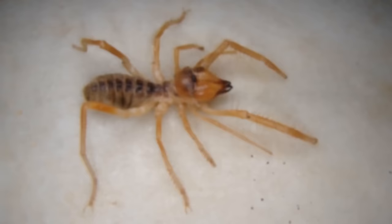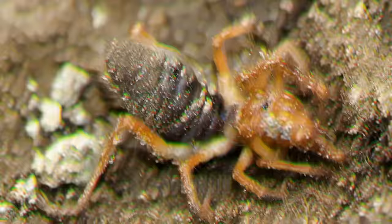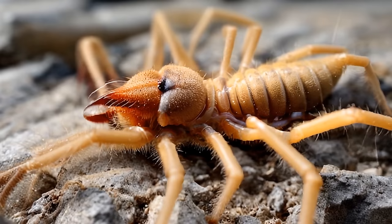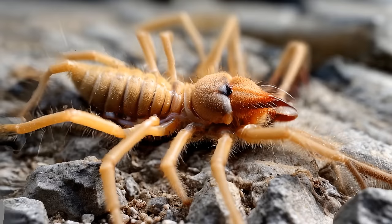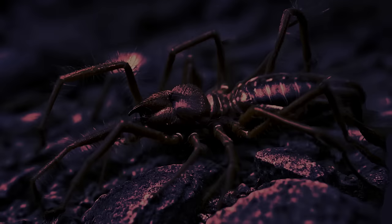The camel spider isn't really a spider — it belongs to the class of arachnids but is a separate species called a solifugid. It likes to bite, is fearless and aggressive, preying on insects, lizards, rodents, and small birds. It can move at 10 miles per hour — fast for its small size. Most often found in deserts of the Middle East, but also in Mexico and the southwestern U.S., these nocturnal runners try to avoid the sun during the day, always hunting your shadow. They got their name because they often hide in the shadows of camels. Some species make a hissing sound to scare enemies away.